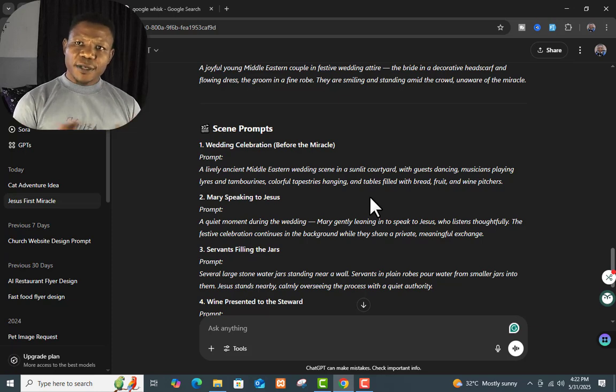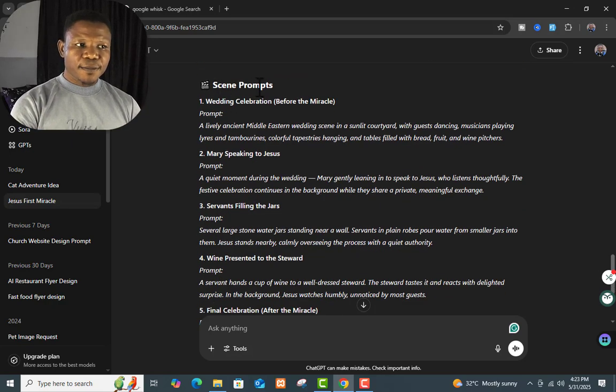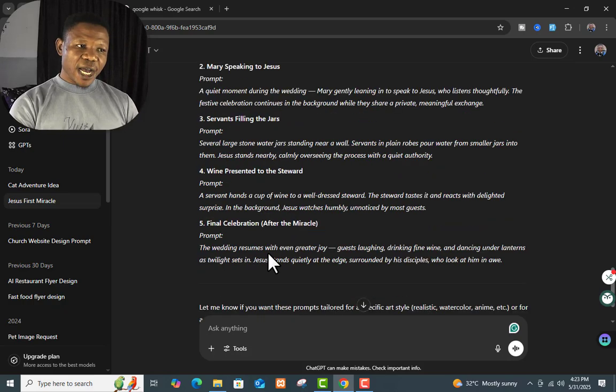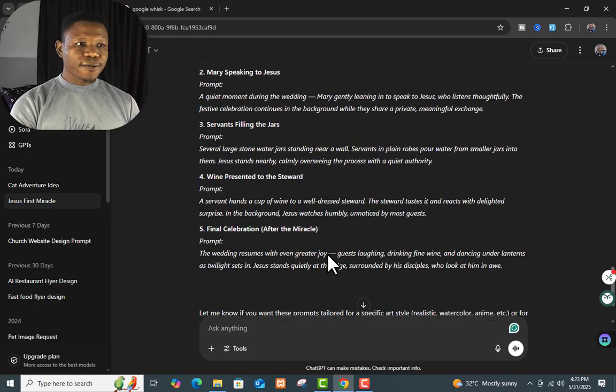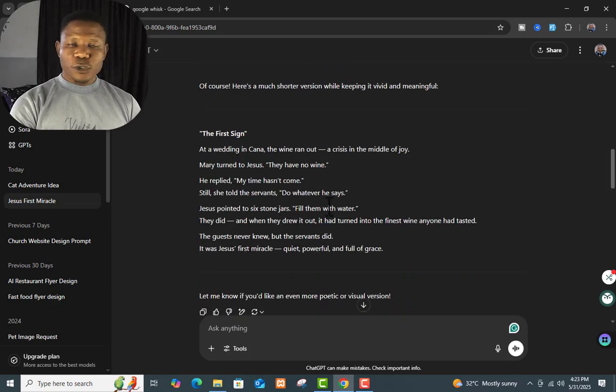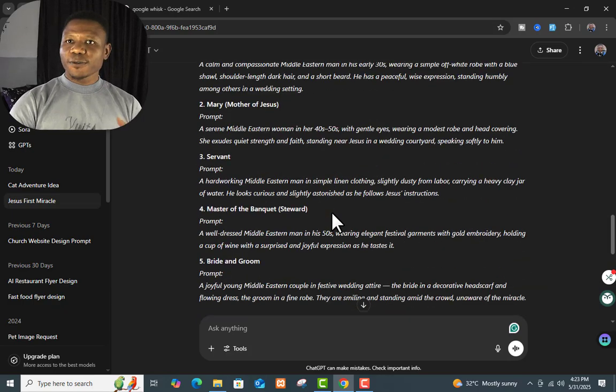But of course, if you are not okay with the prompt, you can tweak the prompt to give you what you want. Also you can see the same prompt here, wedding celebration, just the way I said it. Then Mary speaking to Jesus, servant filling the jar. So you have the script of the story and you have prompts for the characters and the scenes.